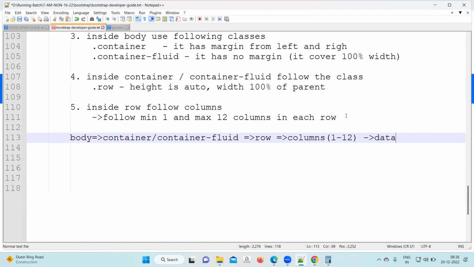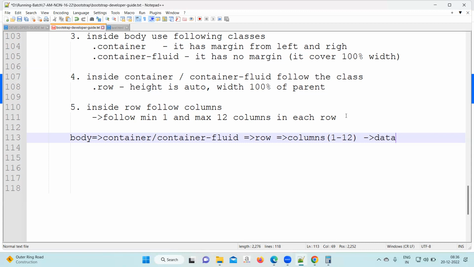But a column will be part of a row, a row will be part of either container or container-fluid, and these two will be part of the body. So while creating a page, we follow body, container, row, column, and only then content, the data you display inside the page. After that, your page will be 100% responsive.